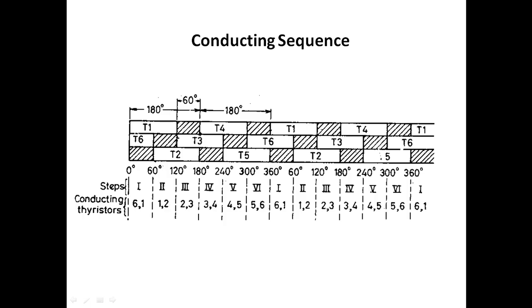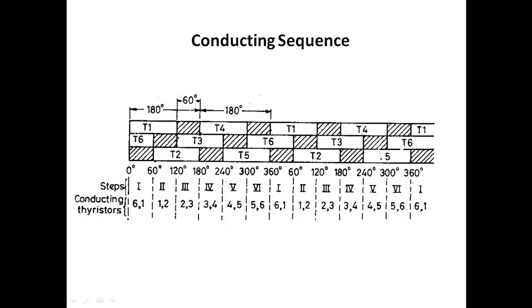Next is the second phase. T3 will start at 120 and, 120 plus 120, up to 240 it will conduct. Again from 240, over 60 degrees it will be a zero conduction period. Again from 300, 300 plus 120 is 420, T6 will be conducting. Limiting it to a single cycle, 300 to 360 is T6, and the remaining 60 degrees from 0 to 60 degrees. Then next we can have the third phase.